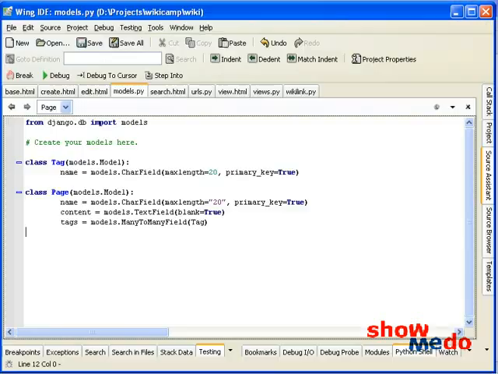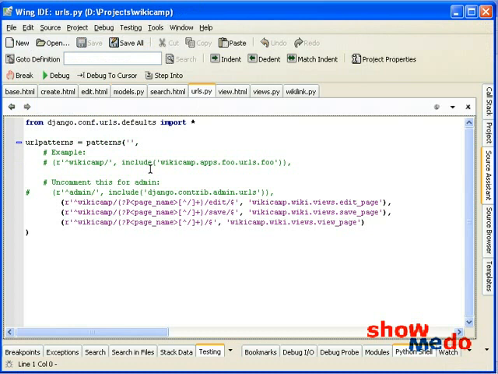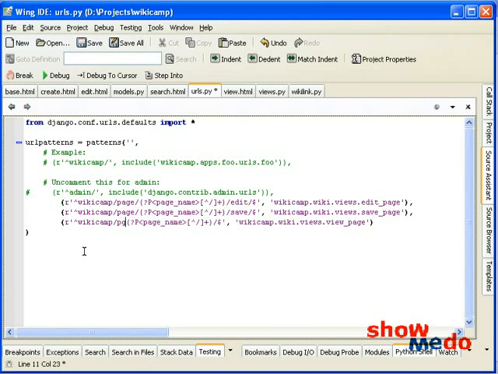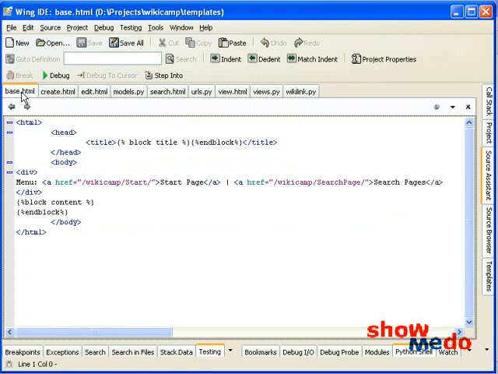So going back to our code, this is what our URLs look like after the second screencast. And we need to make a small change to the structure of our URLs. Here we say wikicamp / followed by the page name. Now we're going to prefix this with page, and in a few moments it'll be clear why we need to do this. So I'm just going to rename our URLs like this, and because we've renamed the URLs, we need to change all our references. I'll just do that now.